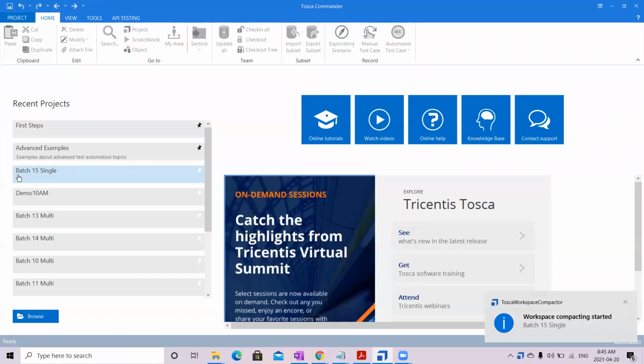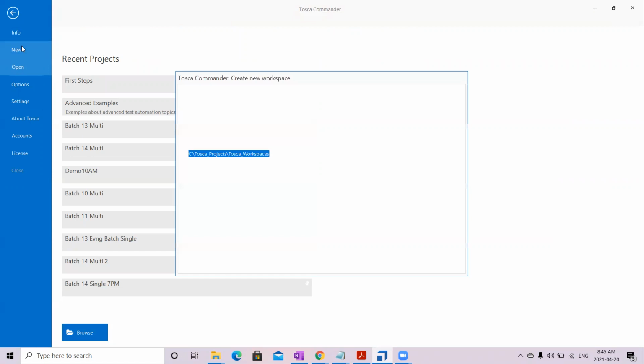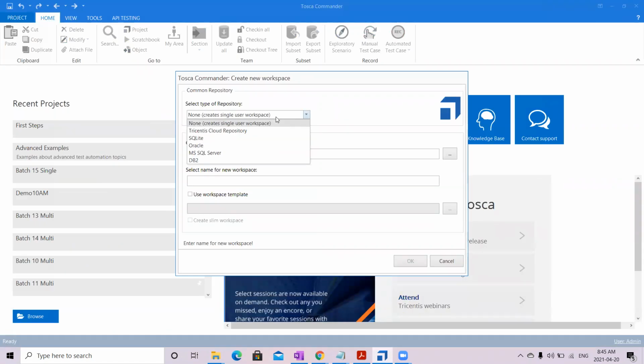Now let's create another workspace. How do we create a workspace? Just go to project and click on this new button. The type of the workspace is single user. The folder where this workspace has to be created is the default one.